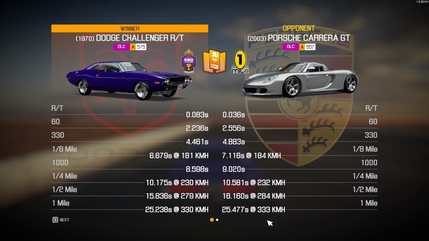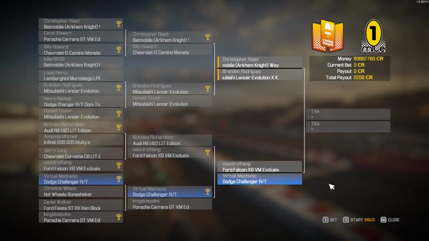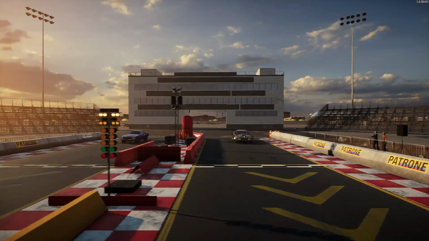Next round, we could be up against Country Thang, depending on whether he made it through or not. Well, there it is. Country Thang did make it through in the VM exclusive Ford Falcon. That should be quite an interesting race there. And at the top, we've got the Batmobile Wayne Mobile from Arkham Knight versus the Mitsubishi Lancer 10 KS Edition. Who's going to make it through to the final of them? And will we make it ourselves, or will we lose to the VM exclusive Ford Falcon?